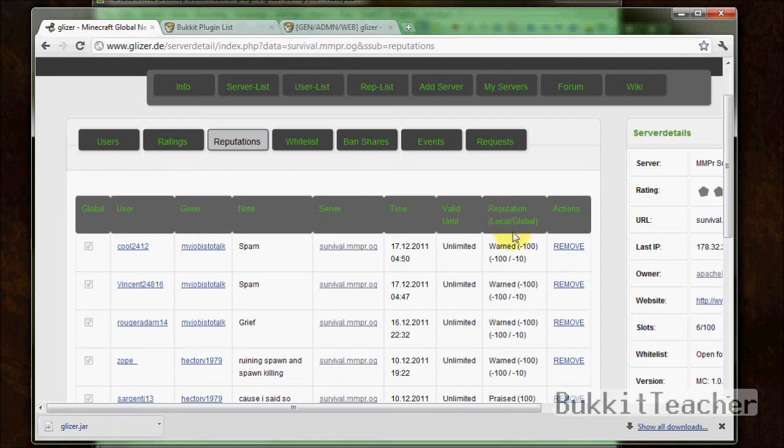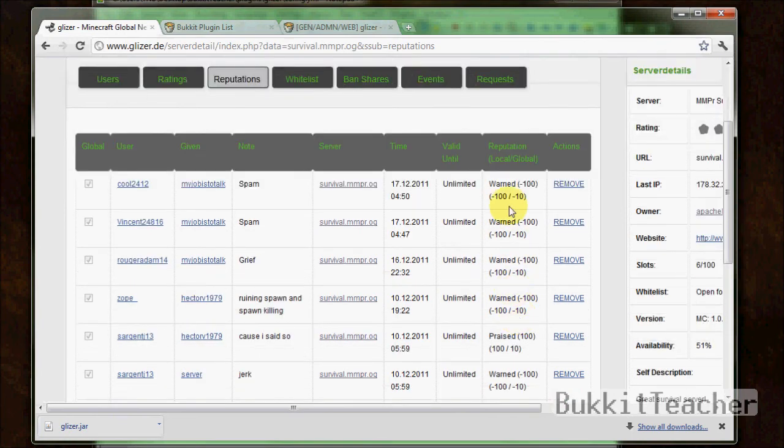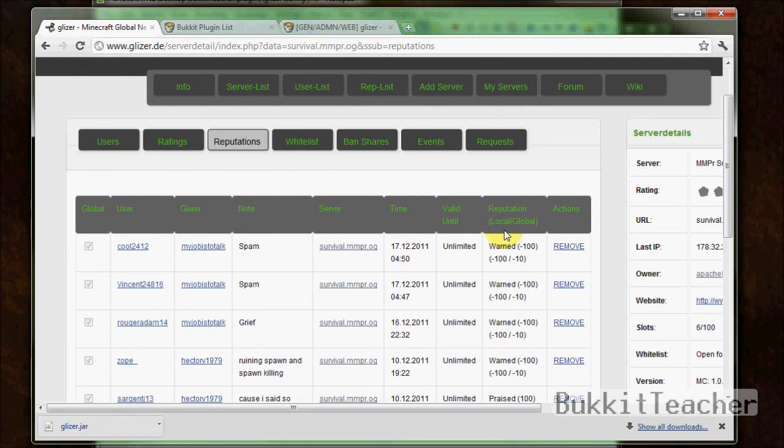As you can see, these are all warned, so that means people have been warned. There's two different kinds of bans: global and local. Global means if you ban that person on your server, they'll be banned on all other Glizer servers. And then local ban will only ban the person from your server. And then you can go ahead and remove the ban if it was a mistake.